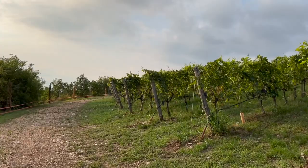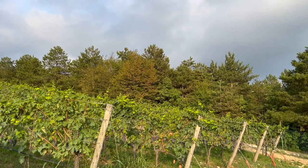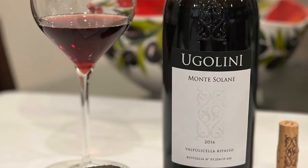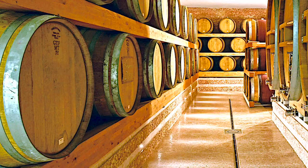Only the finest Corvina grapes are hand harvested and selected for this Ripasso. The grapes are pressed the same day of harvest to capture their freshness and ferment in steel vats for about six months while they wait for the Amarone pomace. After the Amarone is made, the Ripasso in the steel vats goes through a secondary fermentation on the Amarone pomace. This increases the intensity and richness of the aromatics and flavors, adds more structure, and this second pass over the Amarone pomace is called the ripasso. The wine then ages in French barrique for about 20 months.